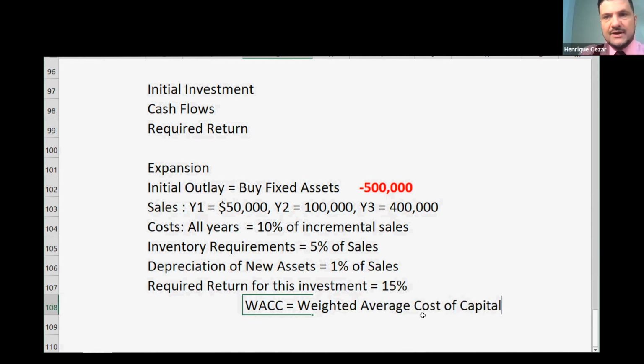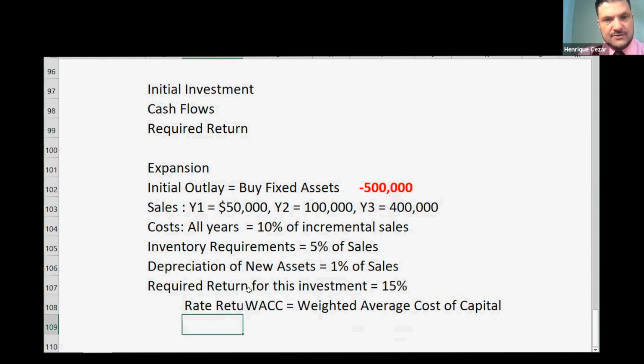What's cost of capital? It is how much it costs you to borrow or to have this $500,000 here, for example. That's a capital. How much is it going to cost you? What is the risk involved to get it, et cetera? We incorporate that into a rate of return. That's the rate of return that we usually use.